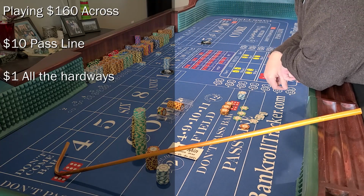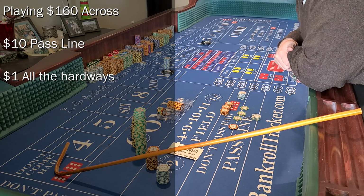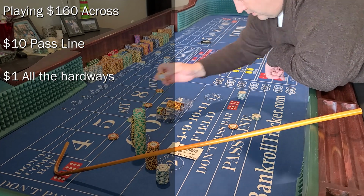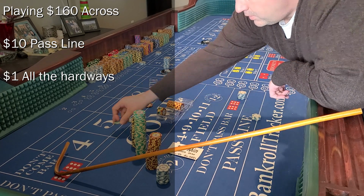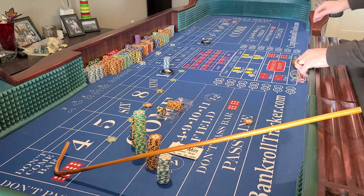And then, so I got 150, 160, 170, 174 straight across. If I did 96 and 96, let's see if we have to move it. I'm gonna go $3, just 8, 4, 5, 9. That gives me 15, 15. That's a quarter, quarter. All right, so 160 across. And I got $10 here. Great, no hard ways. Let's roll.